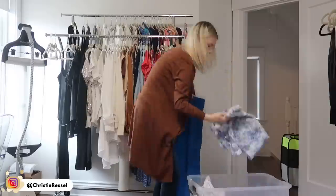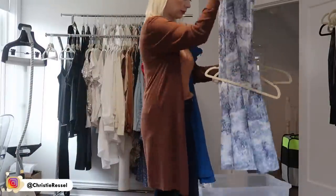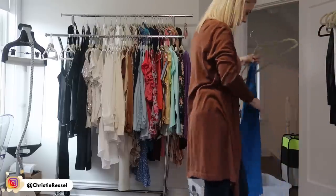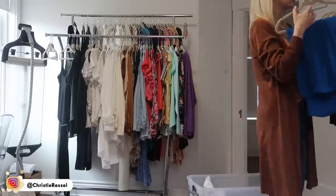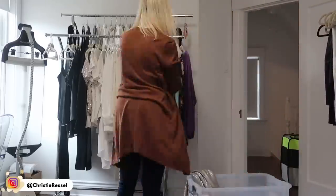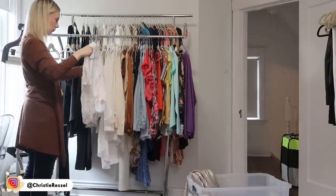Sometimes it just requires us being a little bit more honest with ourselves about where we feel we're at with our style. We do evolve in our style — our tastes evolve as we do — so there are just some pieces that we will outgrow. It's not a bad thing. So before you put that piece in your closet, make sure it's not going to be a clutter item and that it still speaks to you. I like to mentally go through each piece and evaluate how I will style it three ways to ensure that it's going to serve me when it's in my closet for that season.